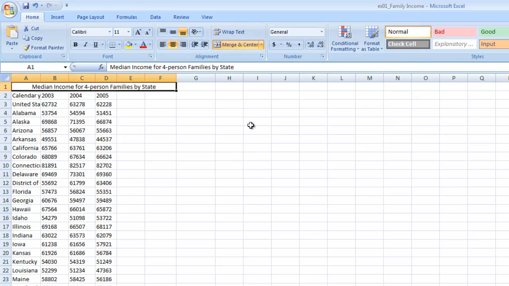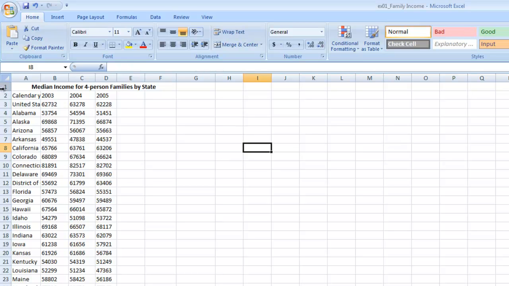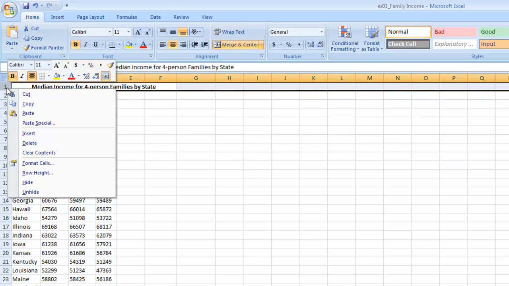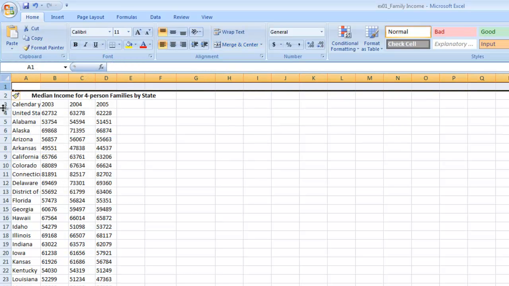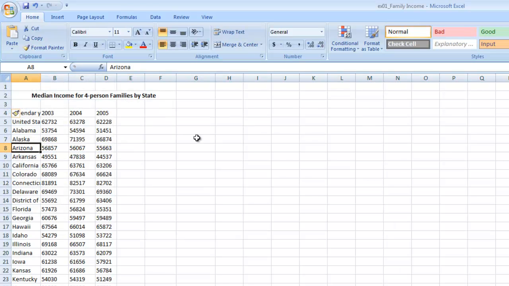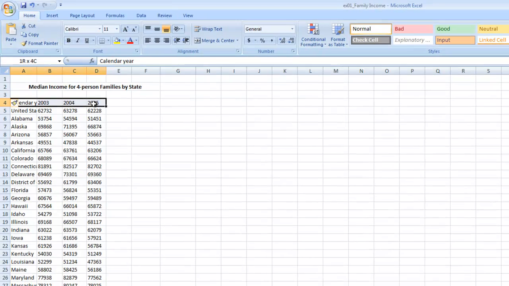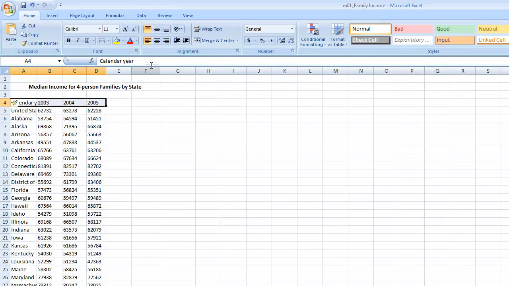It wants us to bold it. Now it wants us to insert a row on either side of the current row 1. So we just select row 1 and select Insert, and we do the same on row 3, Insert. It now wants us to center this row here. We click Center because we're not centering and merging the cells, we're just centering the information that's in those cells.